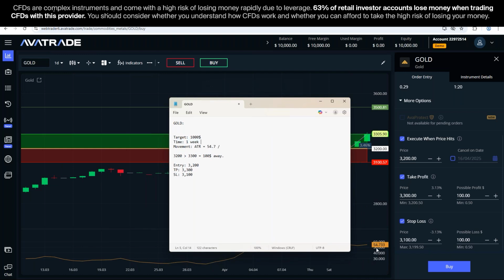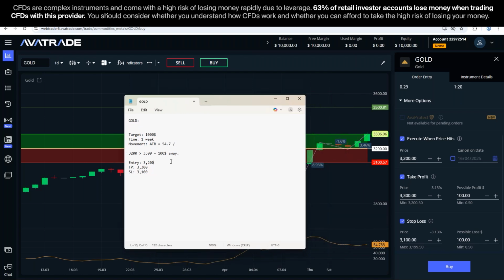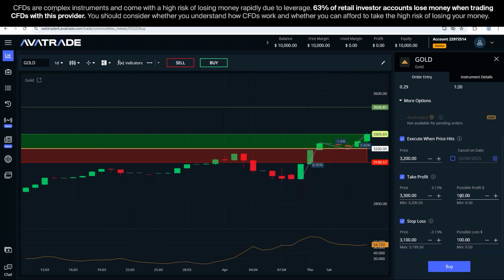All right, so instead of 1 day, we'll make it 1 week. Of course, if it's moving 50 per day, to move 100 in 5 days makes a lot of sense. And we'll write it down. So in here and in here, this will be our take profit and stop loss potential results. What does that mean? It means that now we can see how much we can gain or lose.